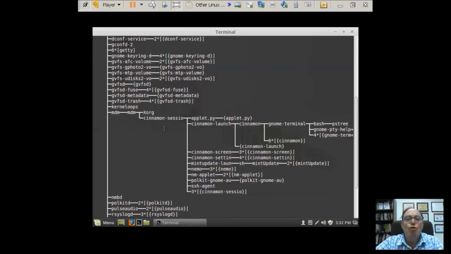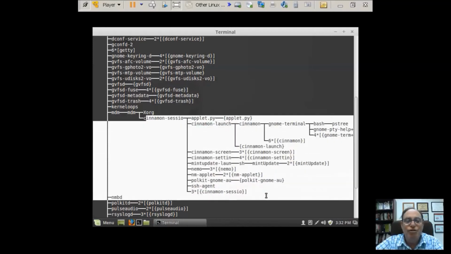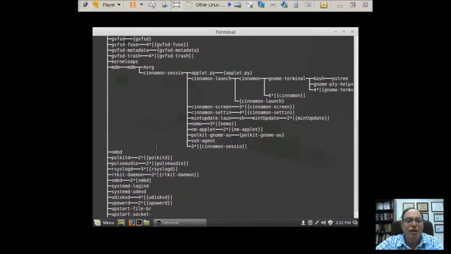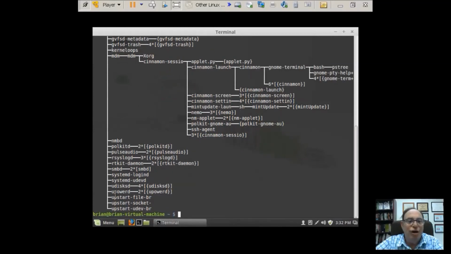Because you could have the GNOME desktop here, you could have any of the different desktops you want. But because this is Linux Mint with the Cinnamon desktop, you see all your Cinnamon files over here. Okay, you see here some of the systemd, which is used in startup. So this is a good way to see exactly what we're running.